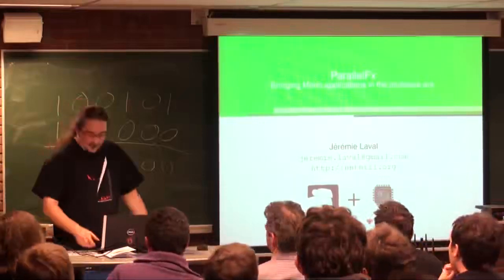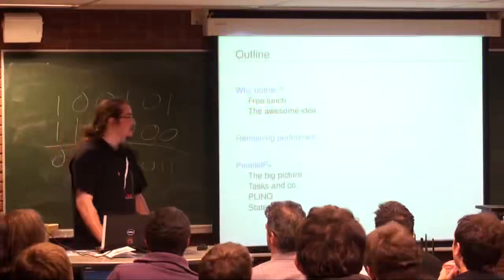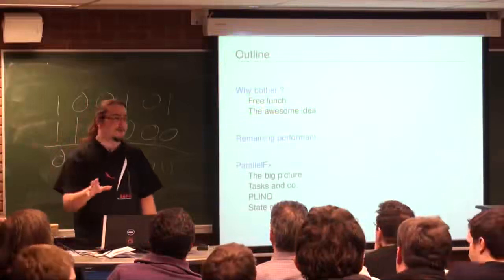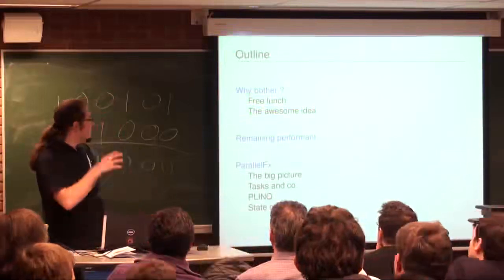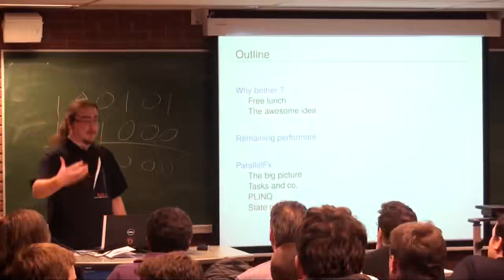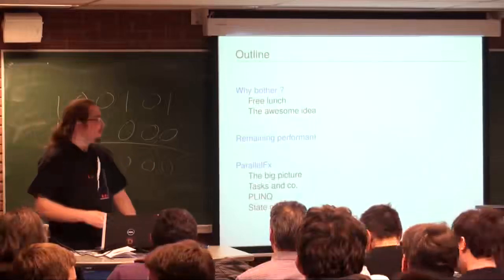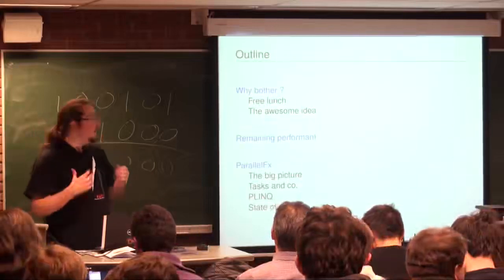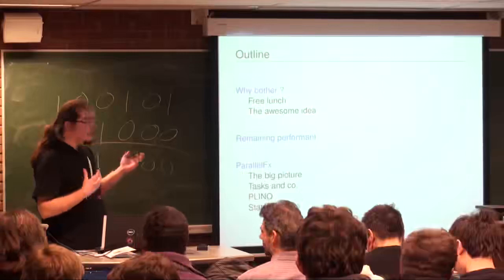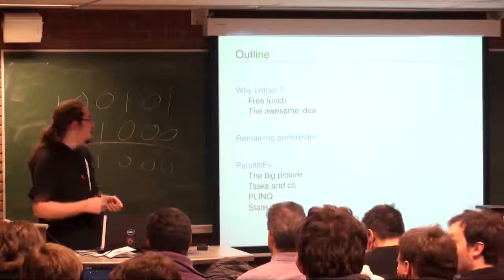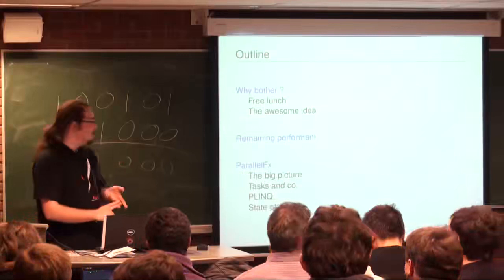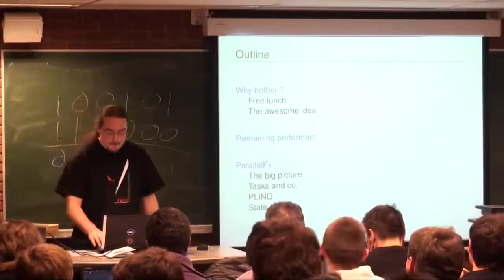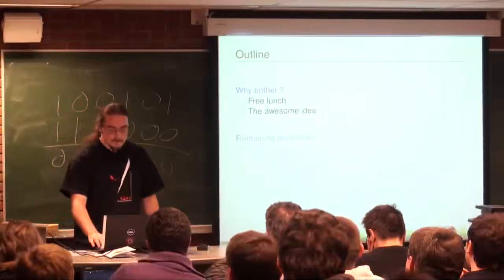In my talk, I'm first going to talk about why we have to bother with all this multi-threading stuff. Then I'm going to talk about how we can use that to improve performance in a whole range of applications. Then I will focus on ParallelFx itself, showing what you can use in ParallelFx: the tasks, the scheduler, the work stealing, which is a really nice part of ParallelFx. And finally, what's the state of things in Mono? So how much of it is actually implemented.